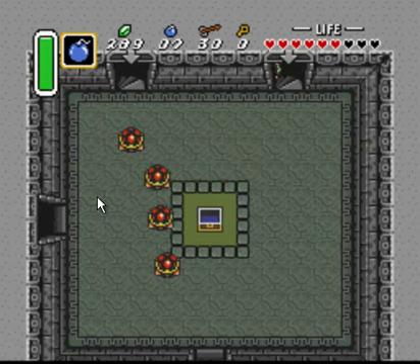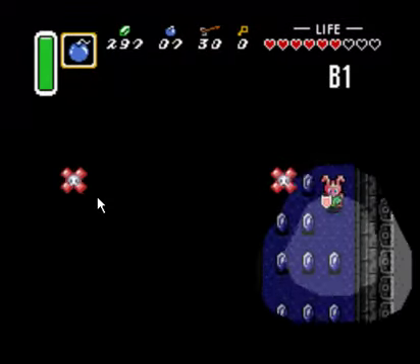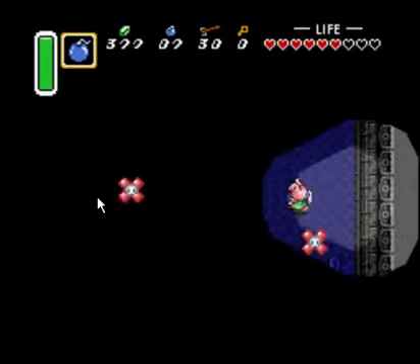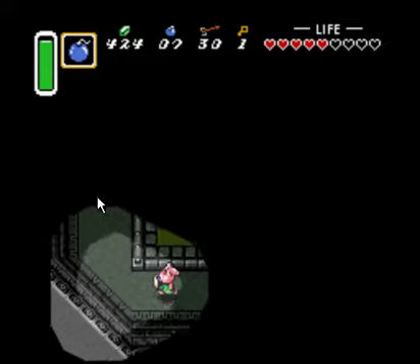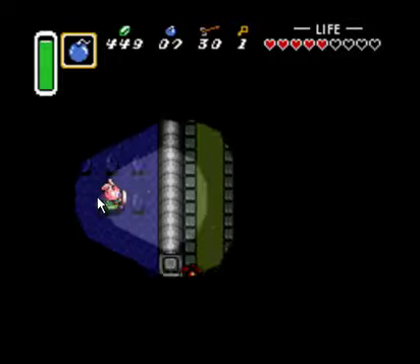I haven't gone down here yet. Money. Don't know what you need money for, but money's good. Key? Key. Good. Or should come down here. And arrows. I don't know why.